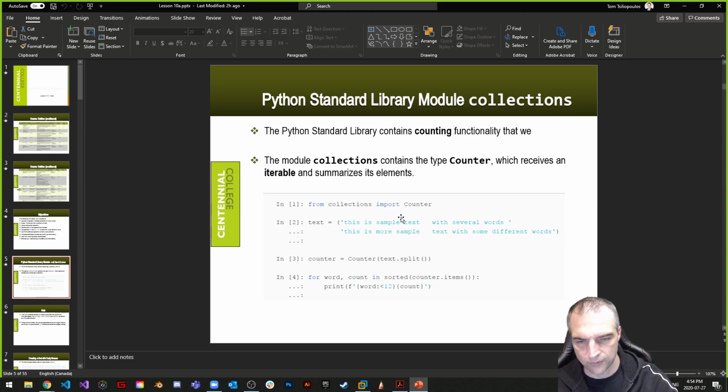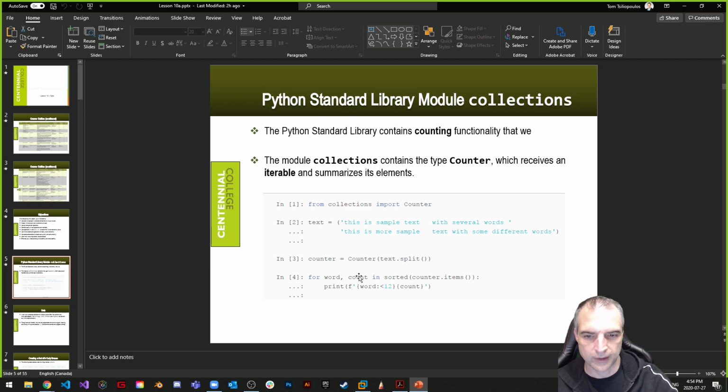In this case, this text would be a tuple, because it's in round brackets, right? So two tuples. One is this one. This is the first element, and this is the second element. We want to split this by declaring a new counter object, a new counter that's taking the text object and splitting it into parts. So 1, 2, 3, 4, 5, 6, 7. There's 7 words here, and then 1, 2, 3, 4, 5, 6, 7, 8, 9 words in the second example.